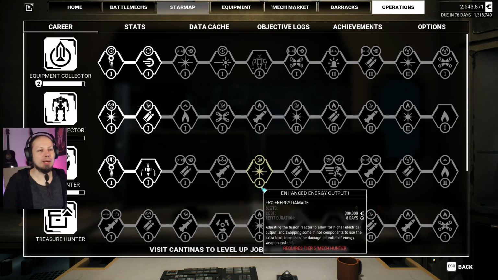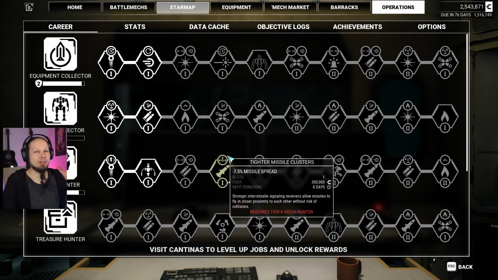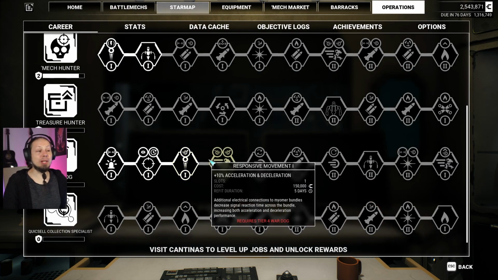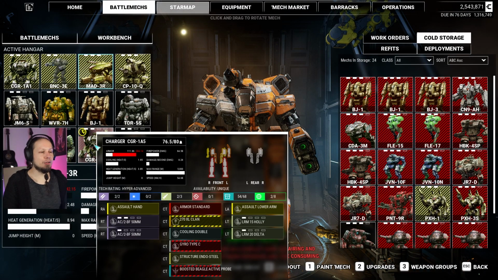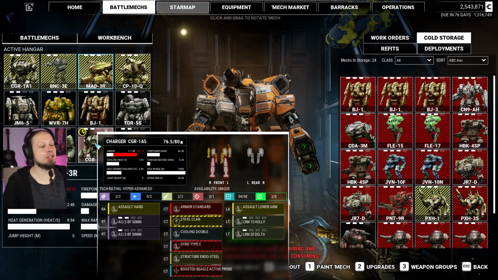I really wanted to make my charger a not melee, but a close-range brawler. I think we can do that now. So let's take a look at this thing. This guy here. We have 2 ballistic, 2 energy, 3 missiles, and I think it's gonna be an AC-20 plus probably 1 LRM, 2 SRM, and 2 medium pulse or something. I think this is a thing that the charger can run.